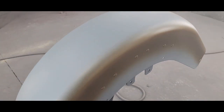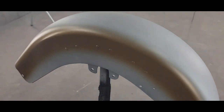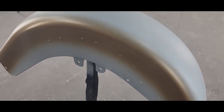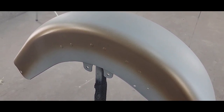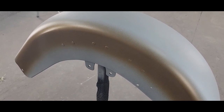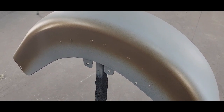So we'll see how all this goes. And it shouldn't take me that long. This is a lot easier doing the pinstripes first. For those who haven't seen my other videos, be sure and search through my videos and look for the one doing pinstripes first. So this will surely help you out. I'll be doing the masking off or taping up the 1/8-inch soon. I'm gonna let it dry for about 20 minutes to a half hour, and then I'll do the pink. So I'll check back soon.